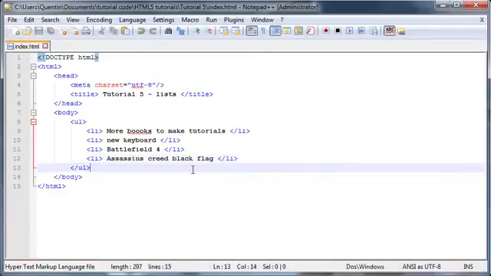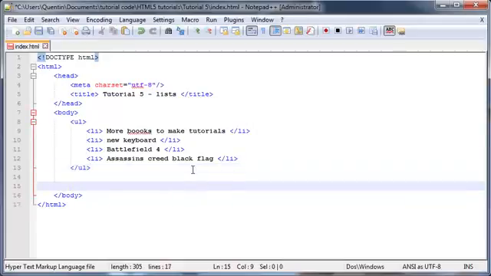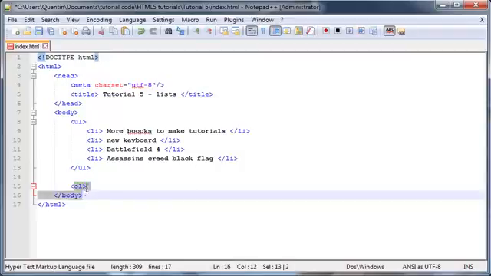The next kind of list that I wanted to show you guys is called an ordered list, and these would be lists that have to be in order. So let's say I was going to make a list of steps that you guys have to take to become good programmers, or write good websites. Then I'd start off my list with the tag OL, which stands for ordered list, and then we're going to end it off with the ending OL, and in here we're still going to use the same list item tags.